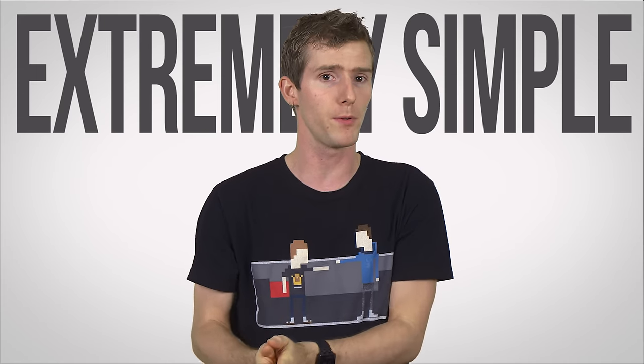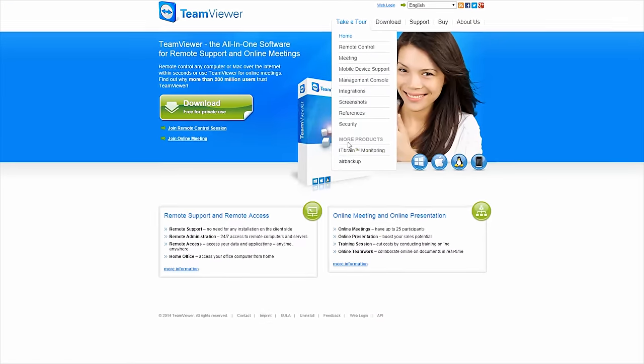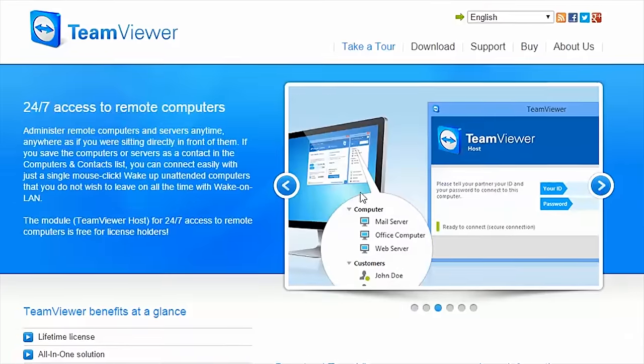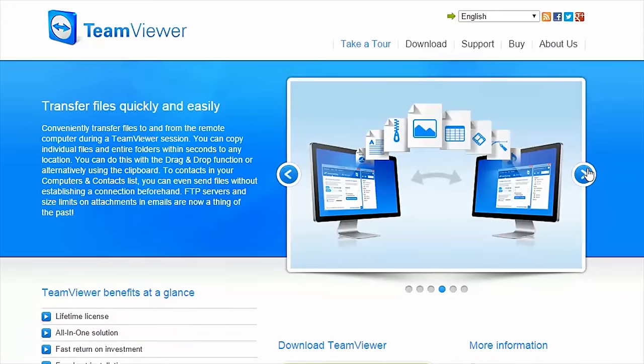But of course, there are also plenty of third-party solutions that fit the bill. If you're looking for an extremely simple option, then a program like TeamViewer has you covered. It takes minutes to set up an account, and you can even use it without an account if you prefer. You just need the connection ID and password from the computer you're trying to access. You can use TeamViewer at no charge for personal use, and you can get full access to all your programs, share files (kind of slowly but it works) between your PCs, and switch between monitors if you have a multi-monitor setup, all within a very simple interface.